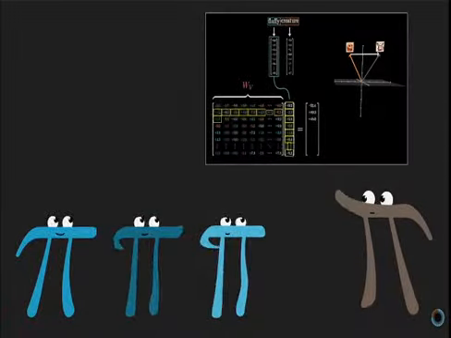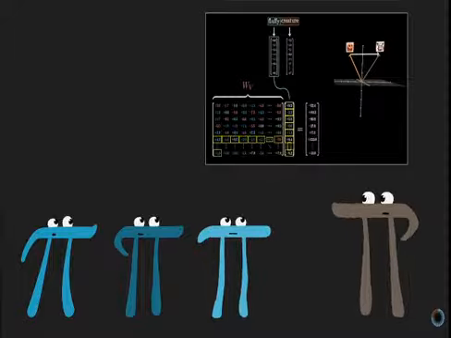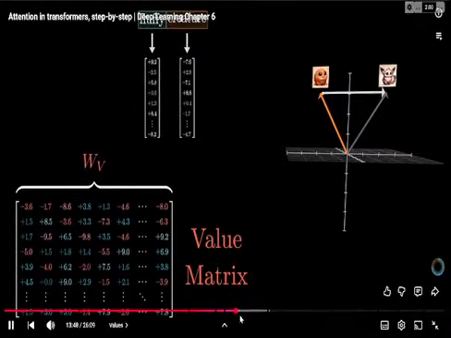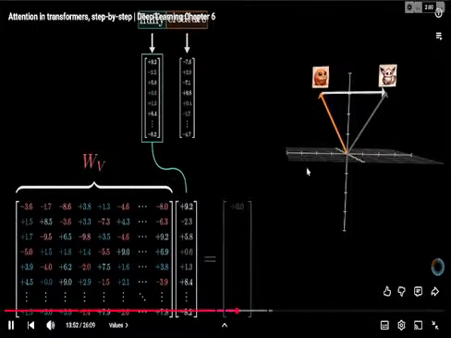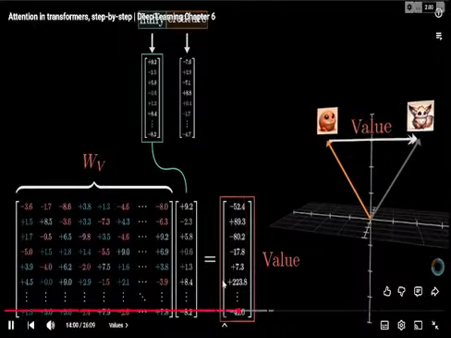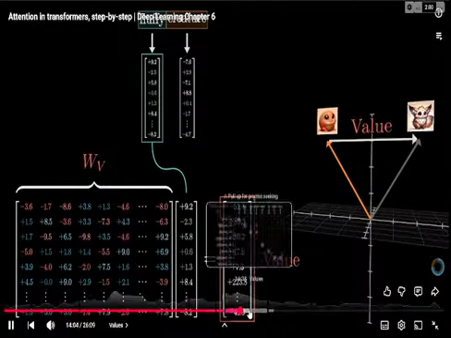What I'm going to do here is first show you the most straightforward way that you can do this, though there's a slight way that this gets modified in the context of multi-headed attention. This most straightforward way would be to use a third matrix, what we call the value matrix, which you multiply by the embedding of that first word, for example, fluffy. The result of this is what you would call a value vector, and this is something that you add to the embedding of the second word, in this case something you add to the embedding of creature. So this value vector lives in the same very high dimensional space as the embeddings.